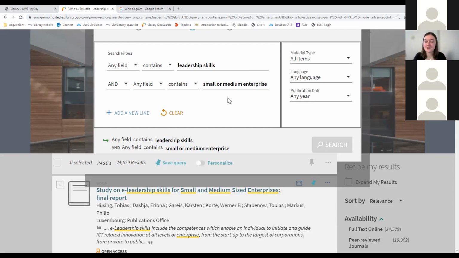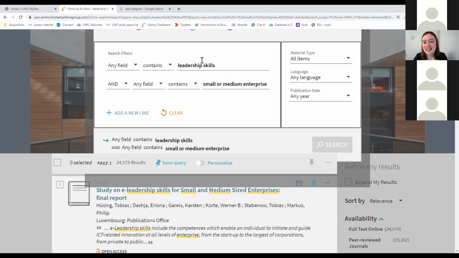There are other things you can do here. If I decided there's another word that describes leadership, maybe I just say leadership, but maybe I decide management is also another word that I think is the same or similar. You can link them together on your database with the word OR. So you can use OR to link words that mean the same thing. You put all the words that mean the same thing in one box. And then if you have different ideas, you put them in different boxes and you link them together with the word AND. So that's what I'm doing here.